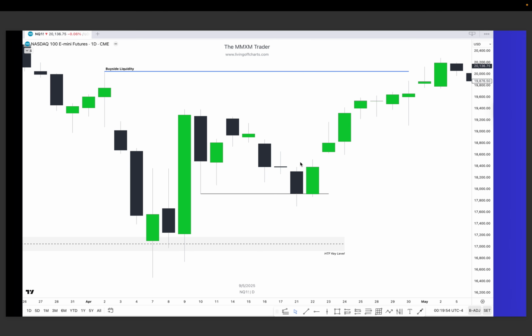Okay, so the move, like I said, we're going to be covering is the move I called in the Discord, which was from here to the buy side liquidity here. This clean higher time frame play is exactly what we're going to be covering here, and all the confluences to why from here was I bullish, what happened to the chart prior to that that gave me the confidence here at this point that the market should trade up into the buy side liquidity here.